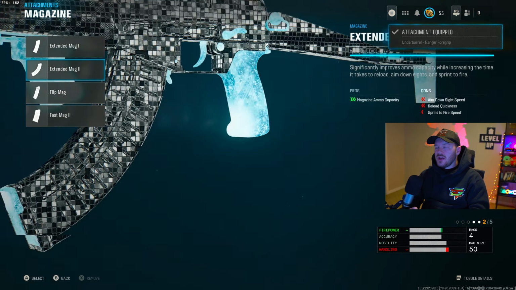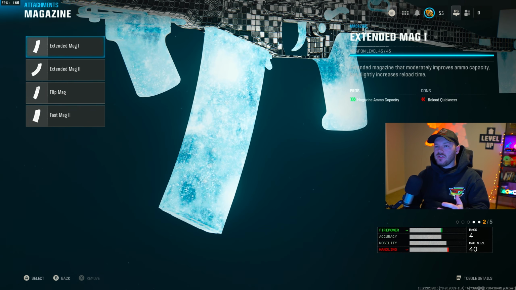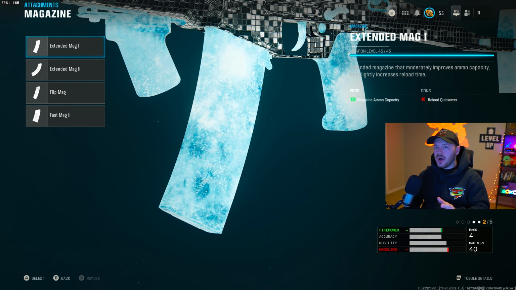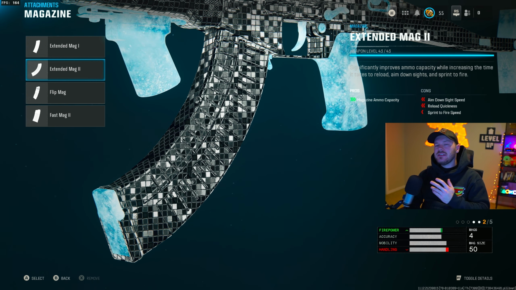Magazine section, I just go down here for extended mag 2 to get me that 50 rounds in the mag. This isn't that SMG where I really have to decide between the two. Sure, you might be able to be a little bit faster mobility wise having extended mag 1, but overall 50 rounds in the mag on this gun does make the difference.